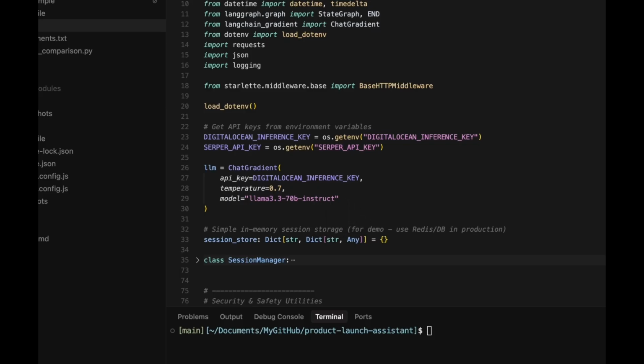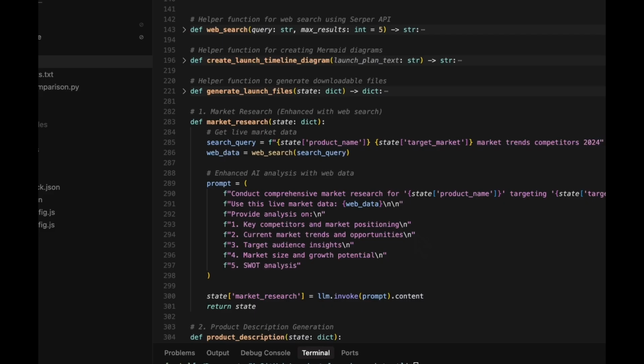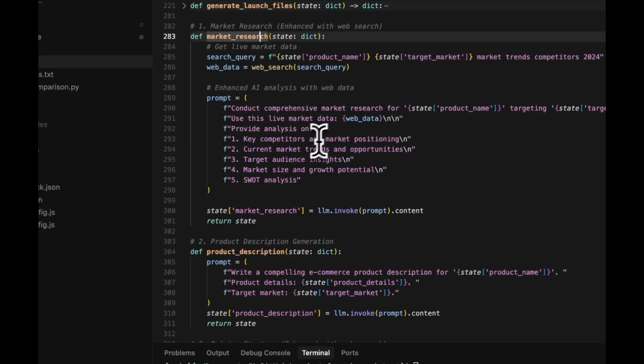It is one of the fastest ways for the prompts that we have in the LLMs to get the response and then use it for the rest of the workflow. And then here is where the actual code starts about orchestrating AI agents using the LangGraph. We start with the market research. This is going to be the first node, and in this you will find the prompt, what it needs to do as part of the market research, and we're going to use the llm.invoke with the prompt to make the call and then store the response into the state.